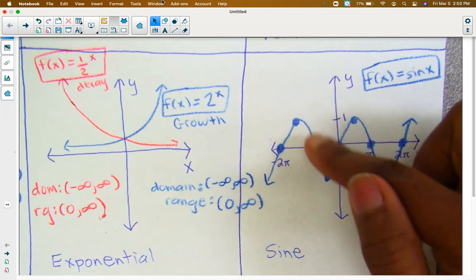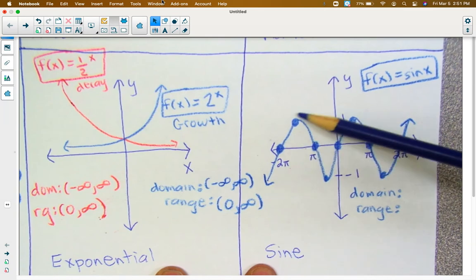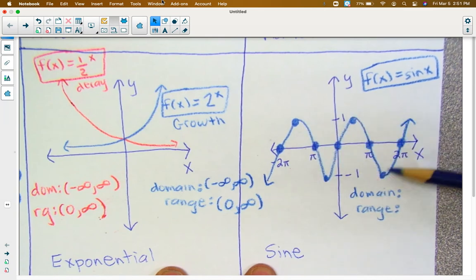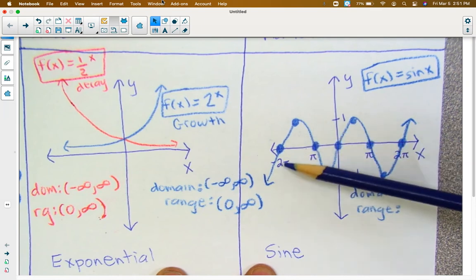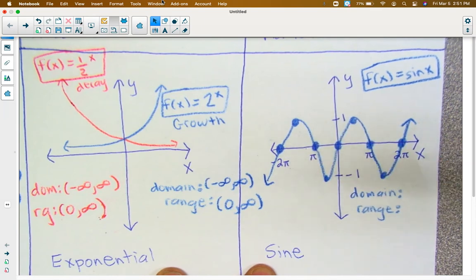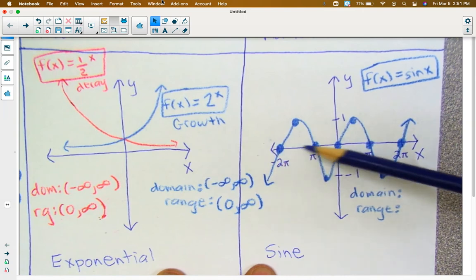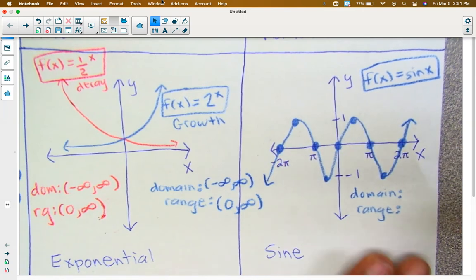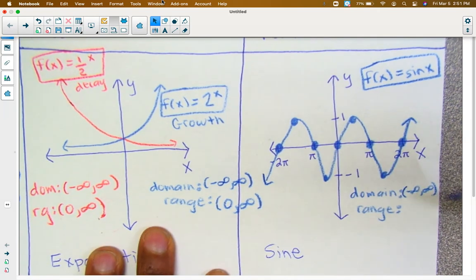So it'll go up and down, and the domain and range, let's go ahead and fill that in. So my domain is going to follow through with every number in the world. So remember, domain, you're looking left and right. Even though I have pi's and things like that, those are still numbers. I can do -2 times 3.14. So my domain is going to cover all numbers. So my domain, if I can squeeze it in here, it's going to be -infinity to infinity. So this says -infinity to infinity.